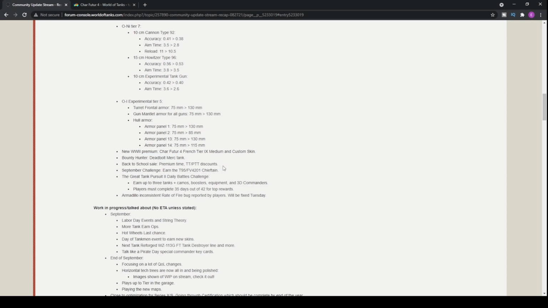Back to school sale is also coming on, so we'll have sales on Premium Time, Tech Tree and Premium Tech Tree discounts, which is really, really nice. Premium Time is one of the key things that is definitely worth buying on World of Tanks. It usually comes on a 50% discount on console, so you'll be able to actually pick up Premium Time for 365 days for about £30, which is actually not bad considering you take a monthly cost of about £2.80. Yeah, it's not massive.